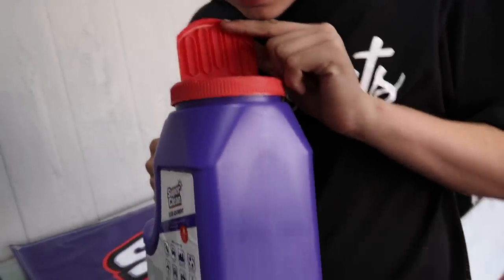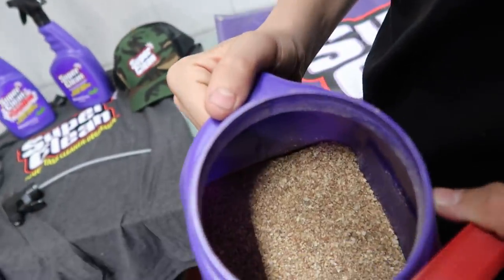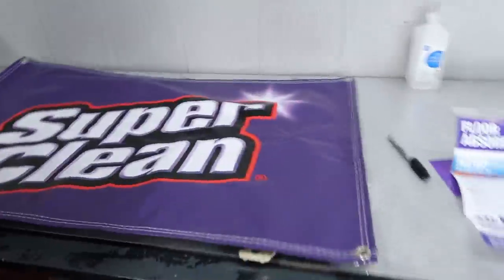Whoa. I thought it was a liquid. No, it's a powder. So if you spill something, you just, you know, and it absorbs it. Yeah. Hell yeah. It looks like breadcrumbs. Breadcrumbs? That is the stuff. That's dope. So, you already know.